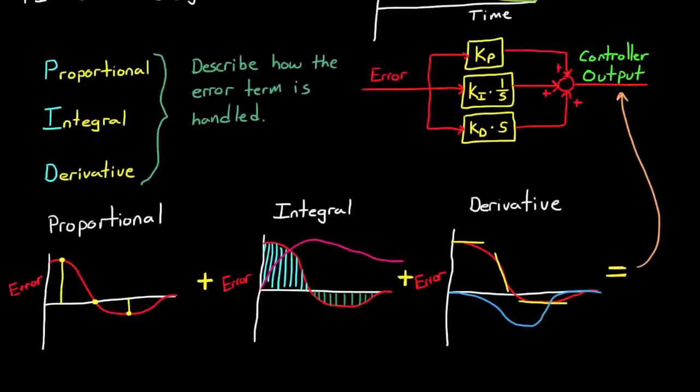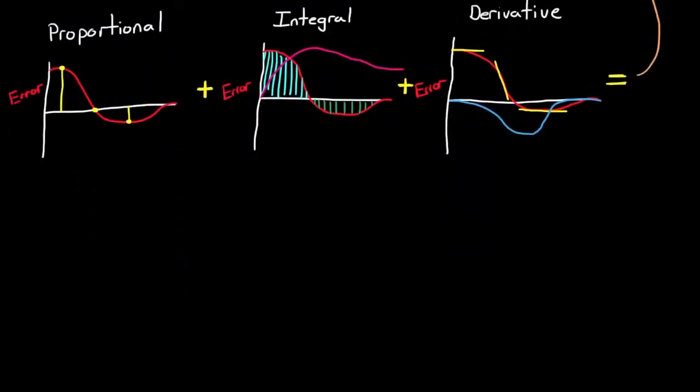You can remove a path completely by setting its associated gain to 0. When you do this, you generally refer to the controller with the letters of the path that are left. For example, you can have a proportional integral controller, or PI, if you set Kd to 0, and just a P controller if Kd and Ki are both 0. So why would you simplify the controller like that? Why not just make the biggest, best controller you can with all paths intact and super complicated?